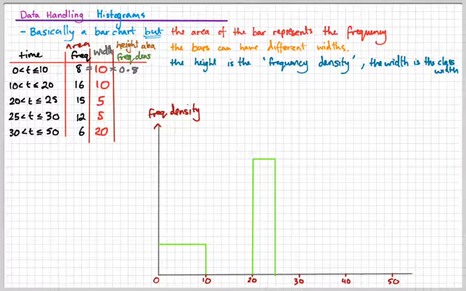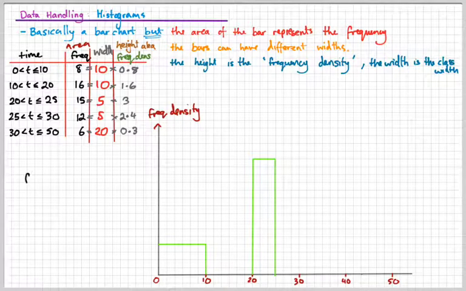We just have to do that with all of them really. We have to find the heights, or the frequency density. In this one, the height is going to be 1.6 because 1.6 times 10 is 16. The next one, 3, because 5 times 3 is 15. This one is going to be 2.4. If you do it on your calculator, you would do 12 divided by 5, which is 2.4. And then finally, in the last one, you do 6 divided by 20, and that will give you 0.3. So 0.3 times 20 is 6. So these are the heights of the bars in our histogram.